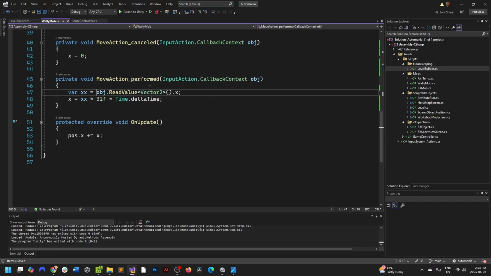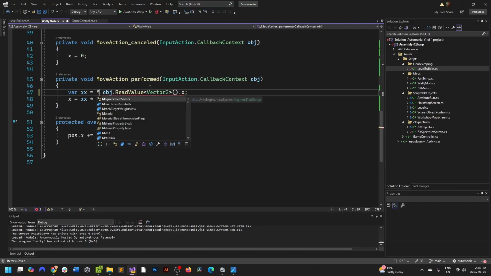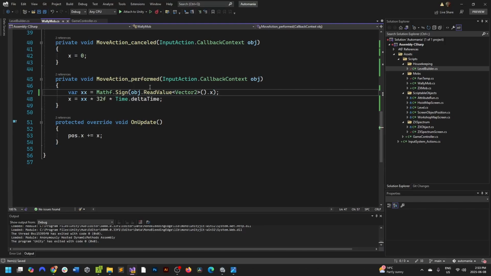I just want the sign of this. I don't actually want whether it's an X and Y. I'm only interested in the direction of it. So I don't really care what the value is. The value is whatever this is. So if it's 32 times 0.5, then it's going to be 16.